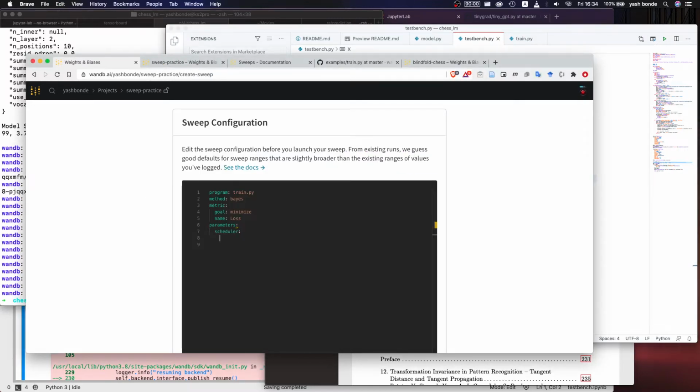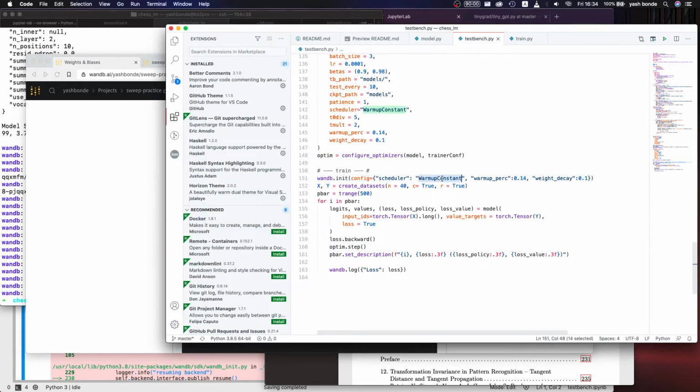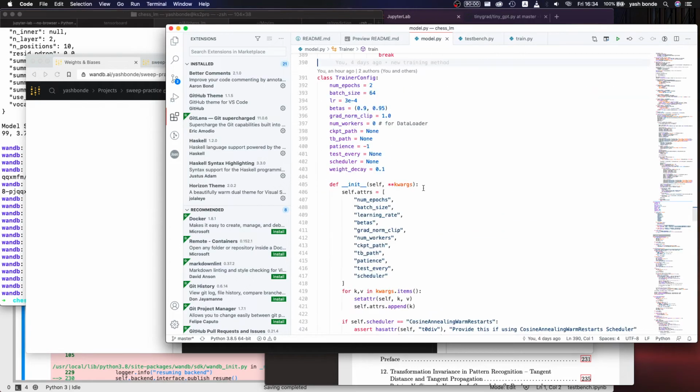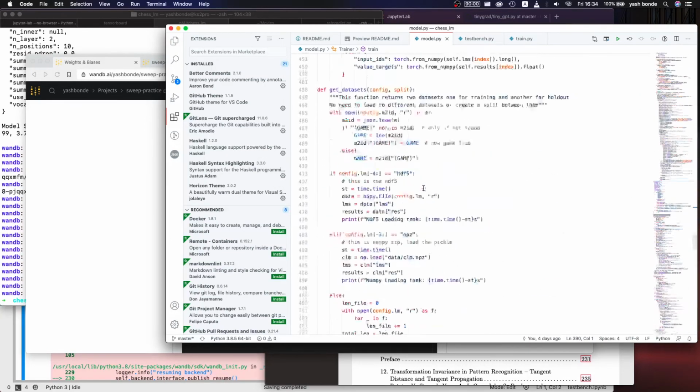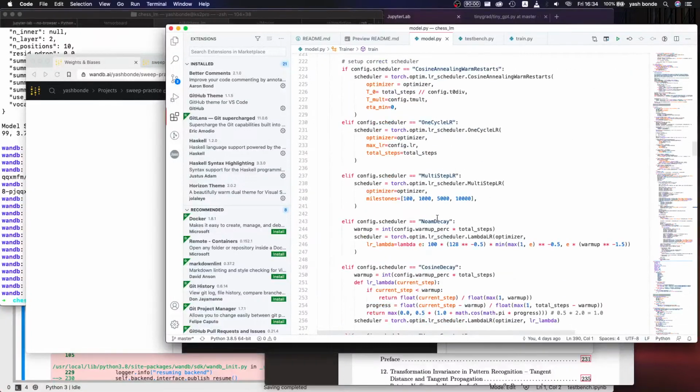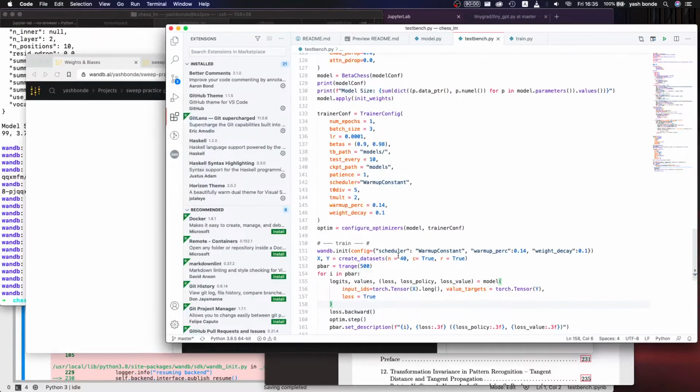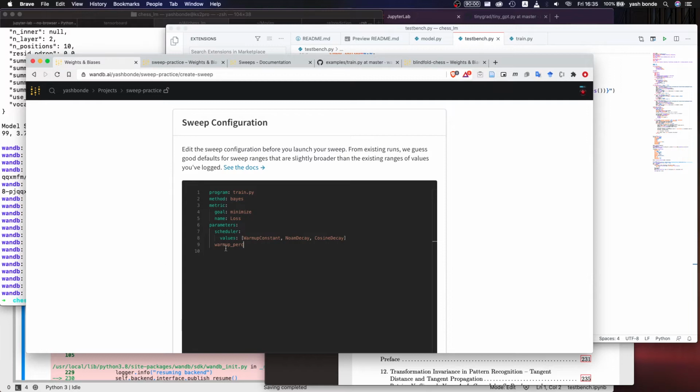The name of the parameter is scheduler, and it has values: warm-up constant, then the other values I have are norm decay and cosine decay. Yeah, these two are good enough. And the other I have is warm-up percentage.